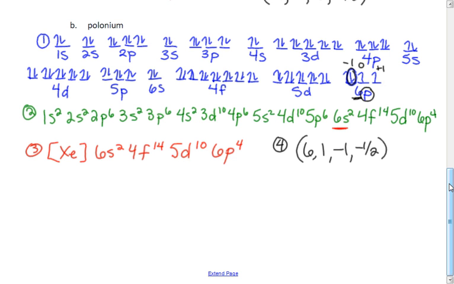On your test, it's going to be multiple choice, so you won't have to actually draw the orbitals with the electrons in it, little dashes and arrows. You just have to choose the one that's done correctly.